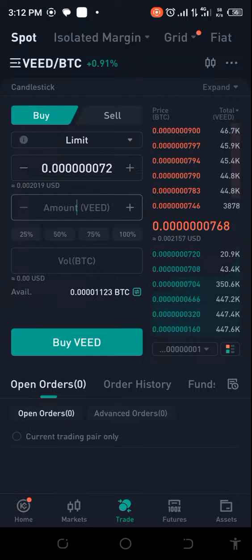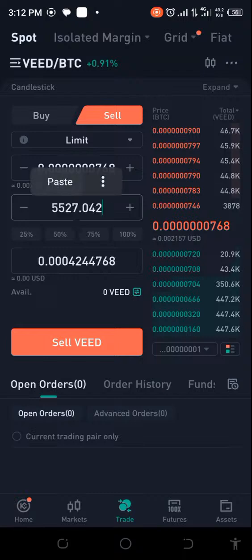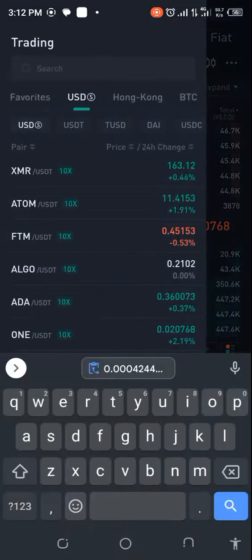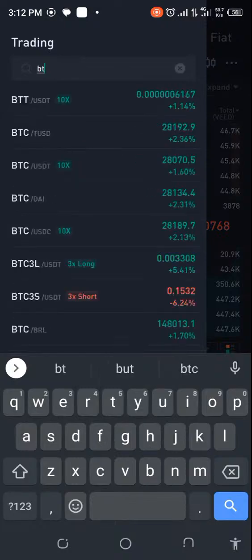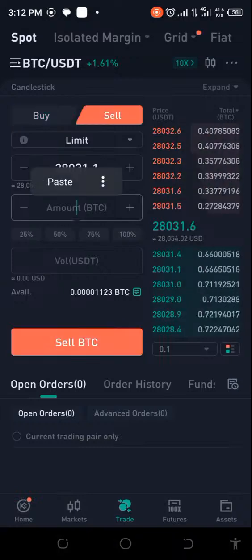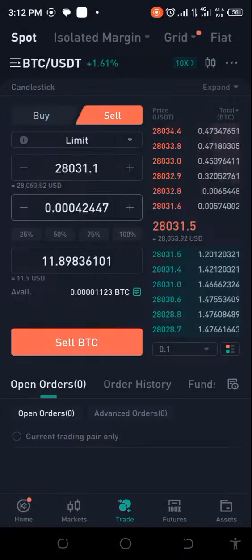Let's go back and do the normal simulation, just the normal one, and I will see what that will give me. No, that's supposed to be sell. It seems like we may have to wait in the queue a bit. I will be able to sell read USDT, buy read USDT immediately, but would I be able to do that for read BTC? Not sure. So let me come over here and sell and see how much I'll get. Okay, a little bit less than 11.92, but it's 11.89. We're still in profit.